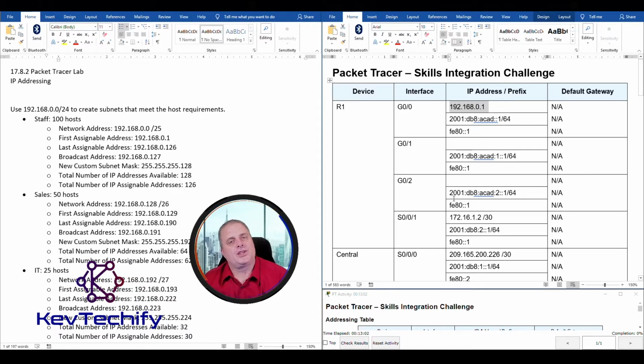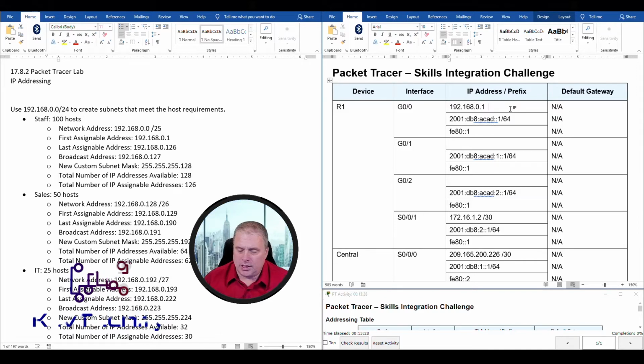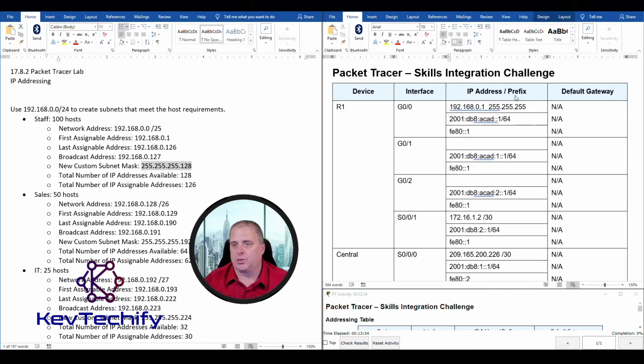You don't write the slash number. What you do is write the custom subnet mask, 255.255.255.128. If I write the slash 25 there, then I have to convert that later into the 255 numbers. But if I write it down right away, I'm good to go. And I'll do that for the routers, for the switches, anything I have to set an IPv4 address for. I'm going to put down that custom subnet mask, 255.255.255.128. There we go. Onto G00.